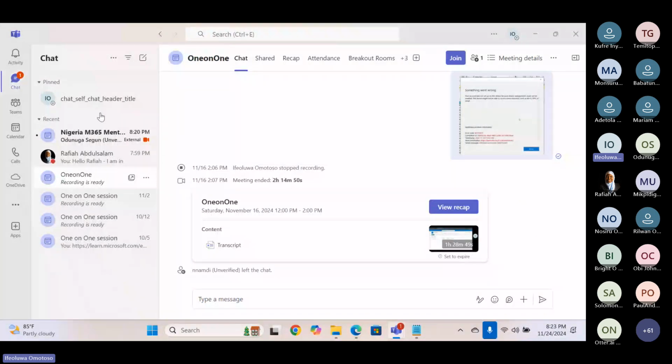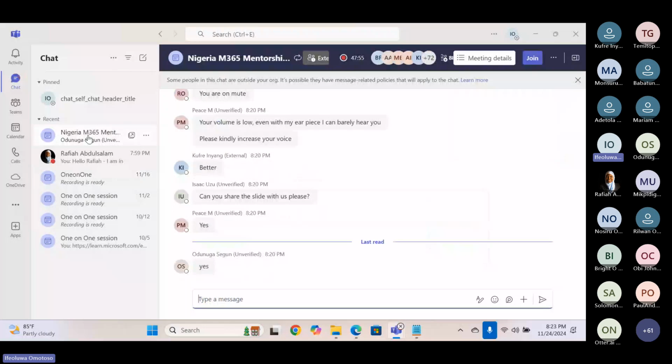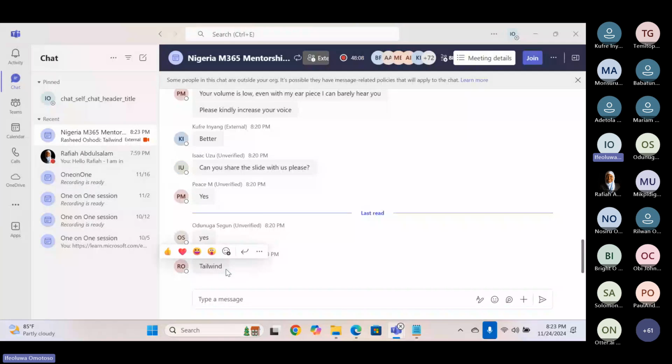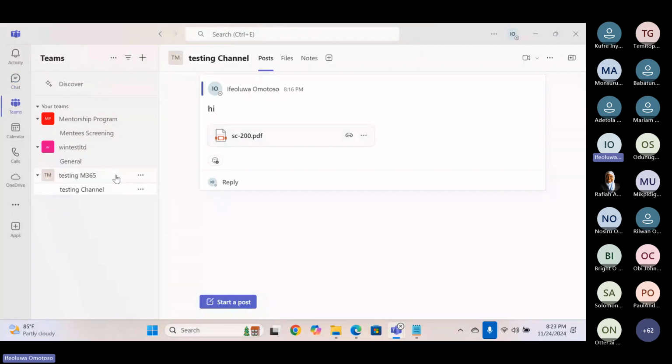So we are going to create a team under that. So how do you create a team? You come to Teams. You click on the plus sign. You click on create team. Under create team, you type in the name. You can put a description. Remember, I am not able to see the org.